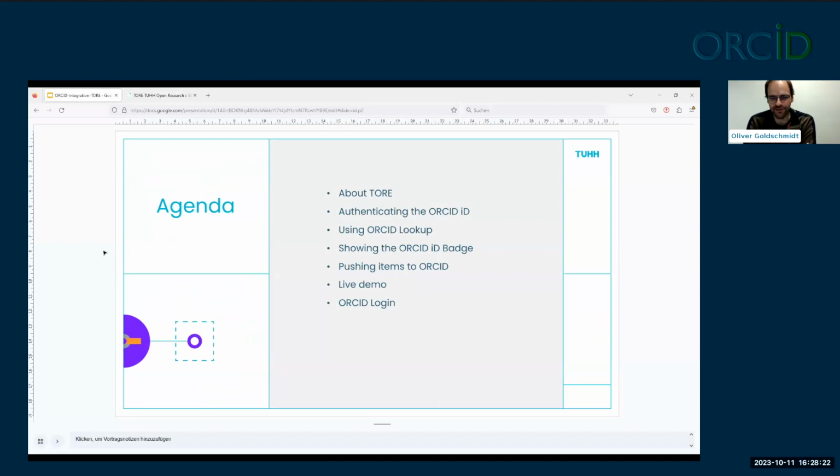I will explain what it is and what we're doing with it. I will show you some use cases for what we are using the ORCID integration of DSpace-CRIS. And after that, I will show you a live demonstration as I announced. I will also talk a little bit about the ORCID login project we are having at the moment with 4science, but Andrea will go into detail about that a little bit later.